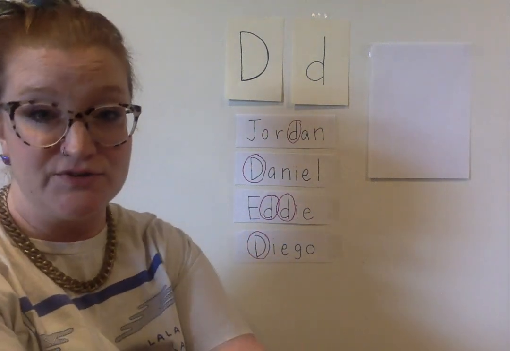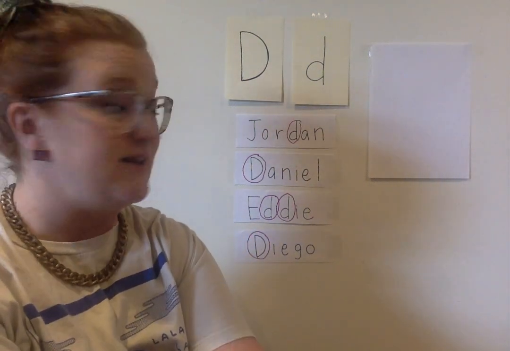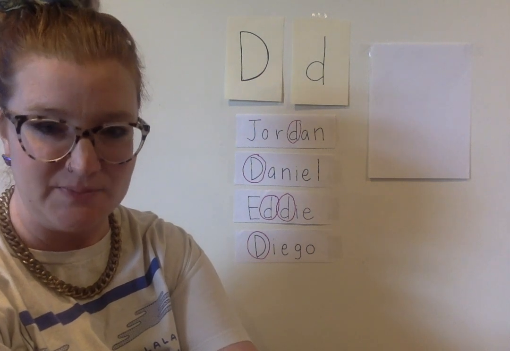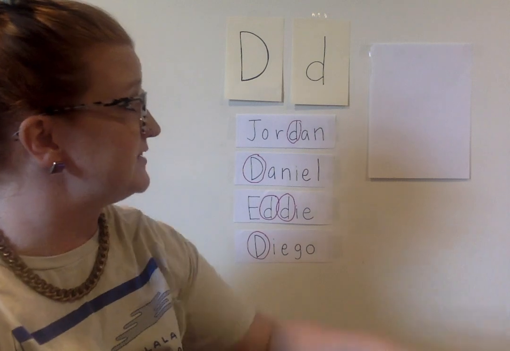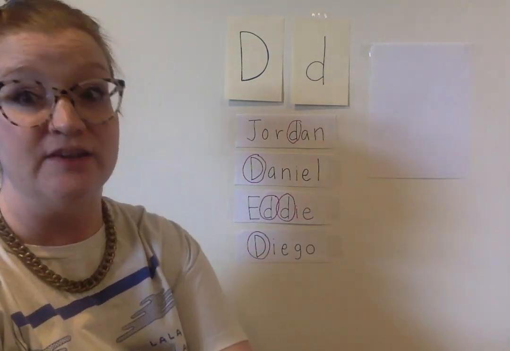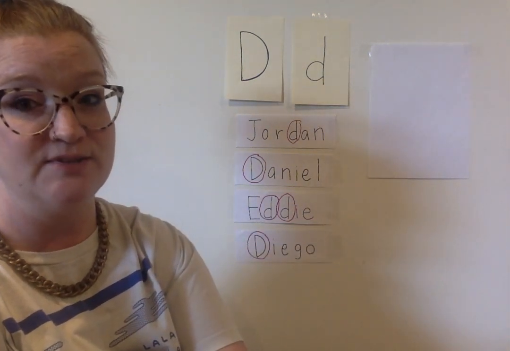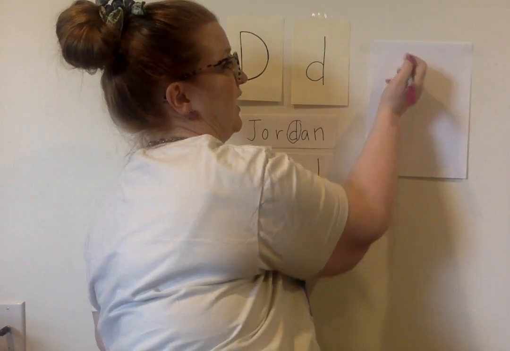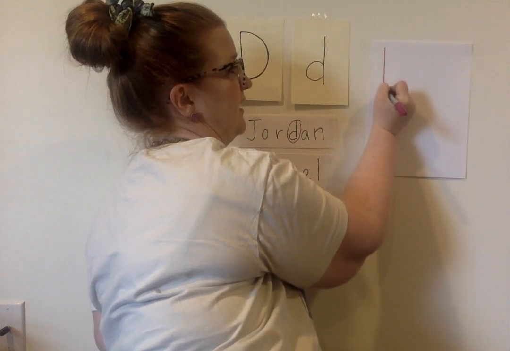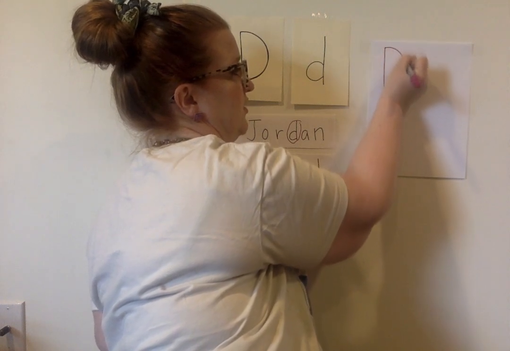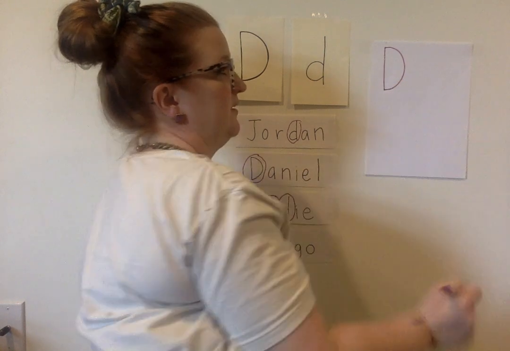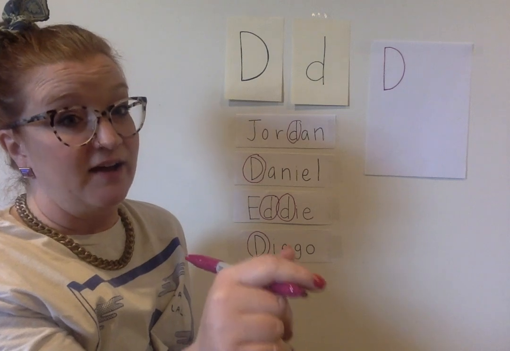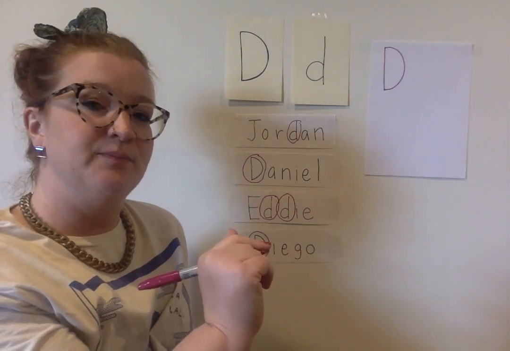So now that we've looked for letter D in our names and we also wrote it in the air, we're going to write it on a piece of paper. So Miss Brosnan has a piece of paper ready here. She is going to start at the top to make letter D. So, you guys ready? Here we go. We're going to start at the top, make a line going down, and then curve around and connect them. Now it's your turn. You try writing it. And I am going to write it one more time. So, you can write it with me.